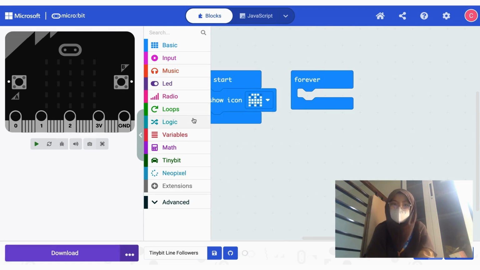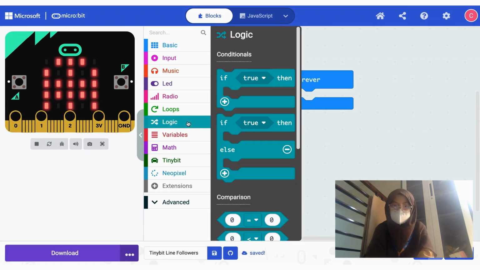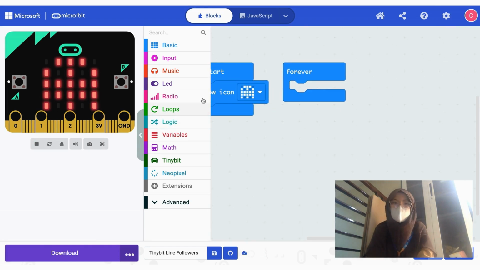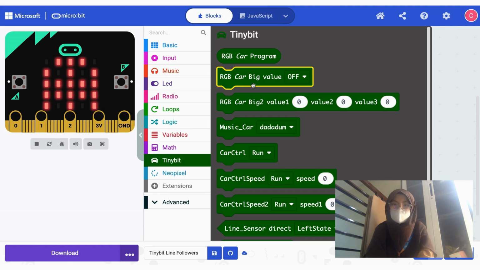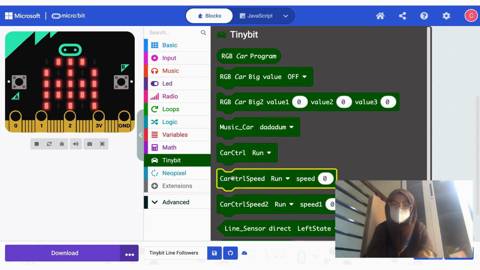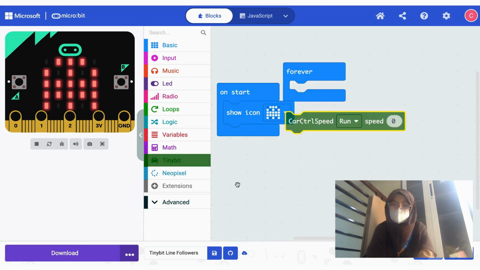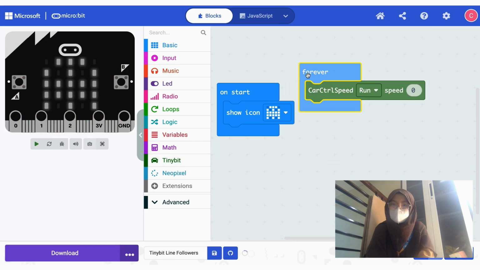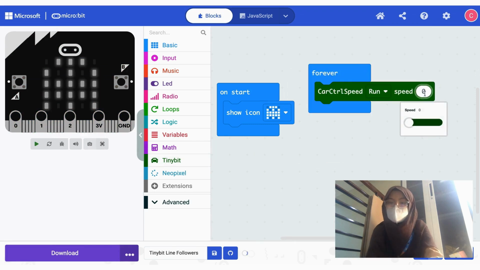You need to use forever. After that, take the car control speed run. You can add maybe 75, or you can add 100. I will add 100.